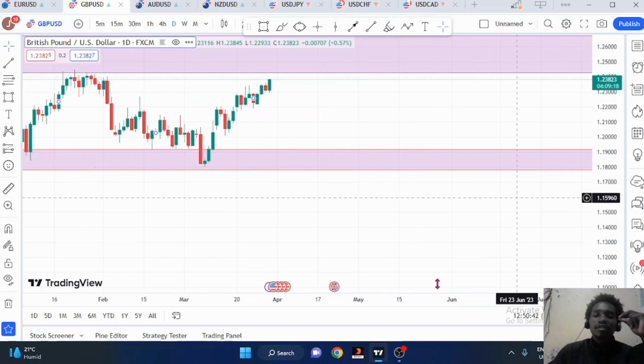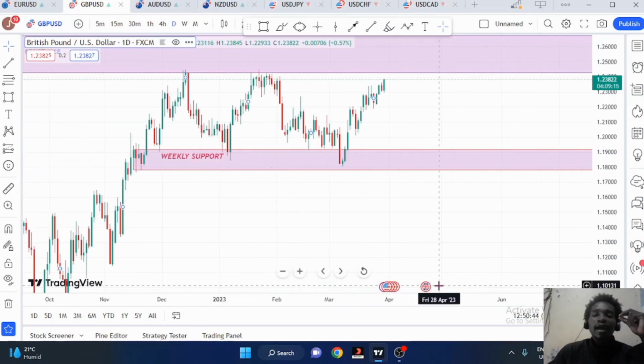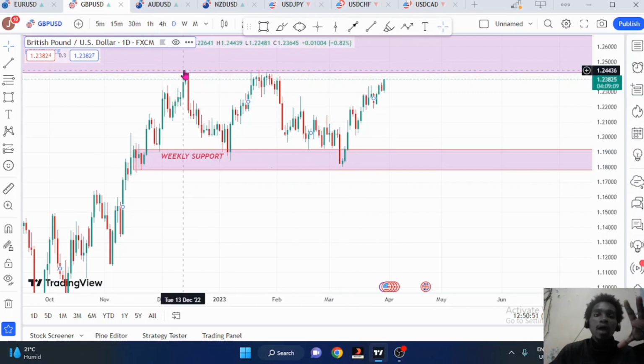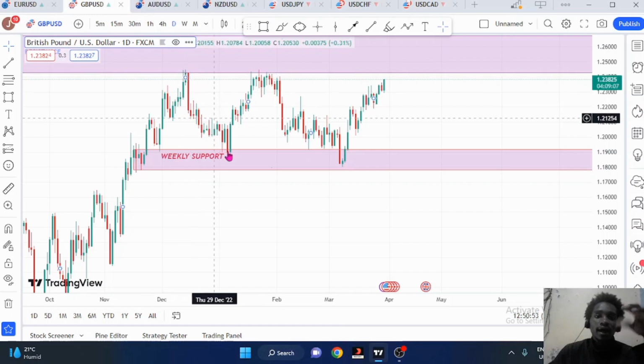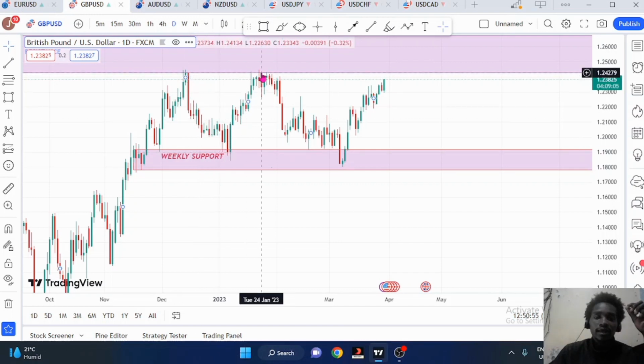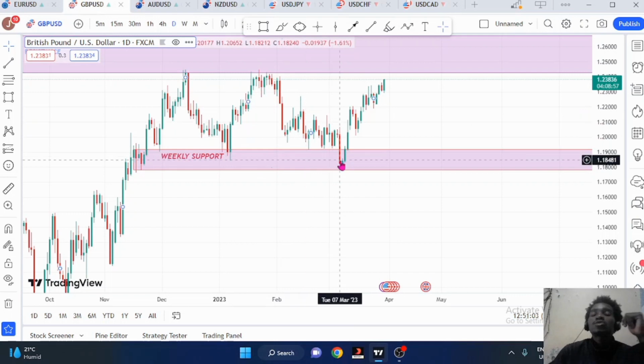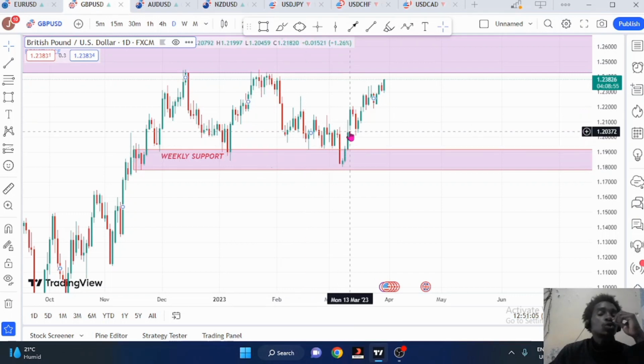Like, for example, in this chart, I can identify from the high time frame that the market is in consolidation. It's making equal highs and equal lows in this zone. Can you see? It's in consolidation, and with the market in a consolidation state, it will come back into this zone.